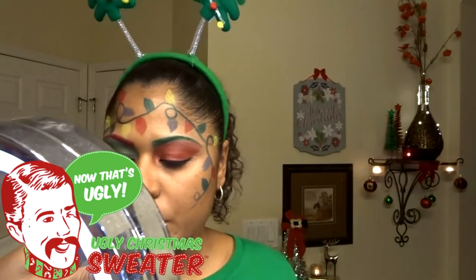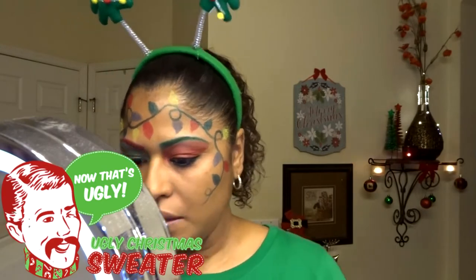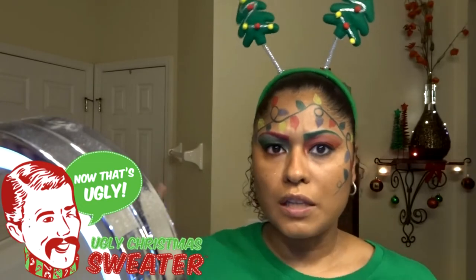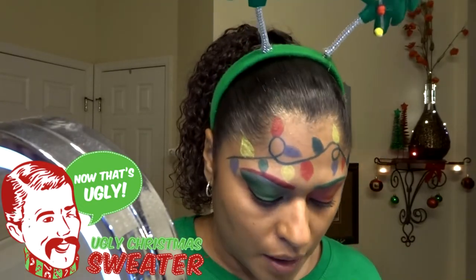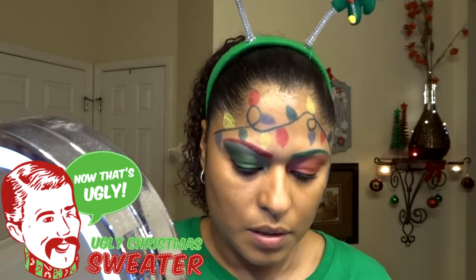And now I'm gonna trace them out, blend them in a little bit more with some eyeshadow, make them pop out a little bit more, color in the lines and just make it look just a little better. I'll be using my Urban Decay, I haven't used this in forever, and try to use those colors to pop out because they have more of a glitter shimmer color to them. So let me start off with this blue. See how that comes out.